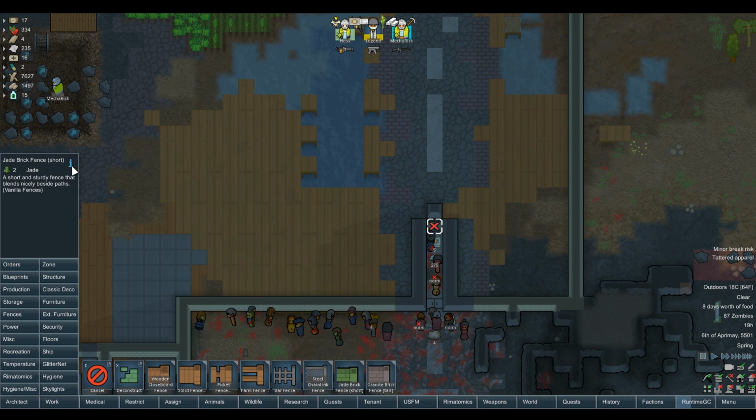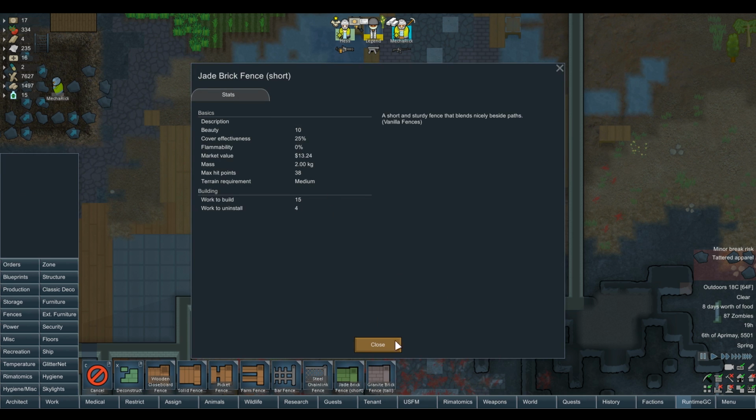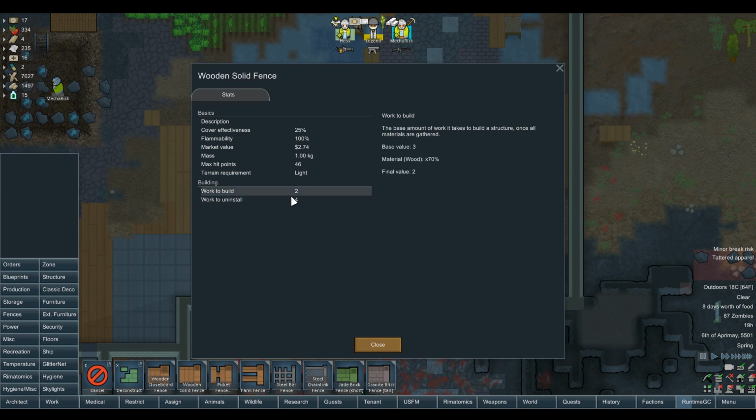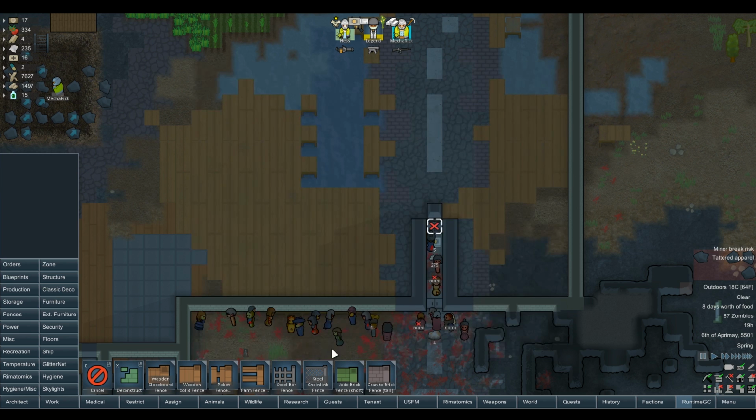Oh my god, we can build jade fences. What? 38 hit points. Okay, maybe not. What about like these bar fences? 75 hit points, 20% cover. We want whatever gives the most cover, but still allows us to obviously shoot over and lets the zombies get to us. So we're gonna go for the brick fence here, because that seems to have the most hit points depending on what we build it out of.